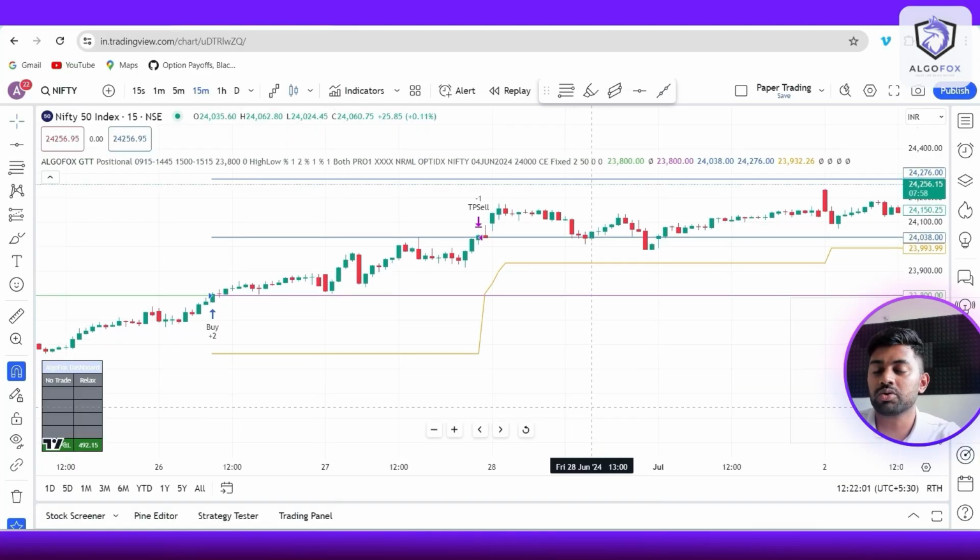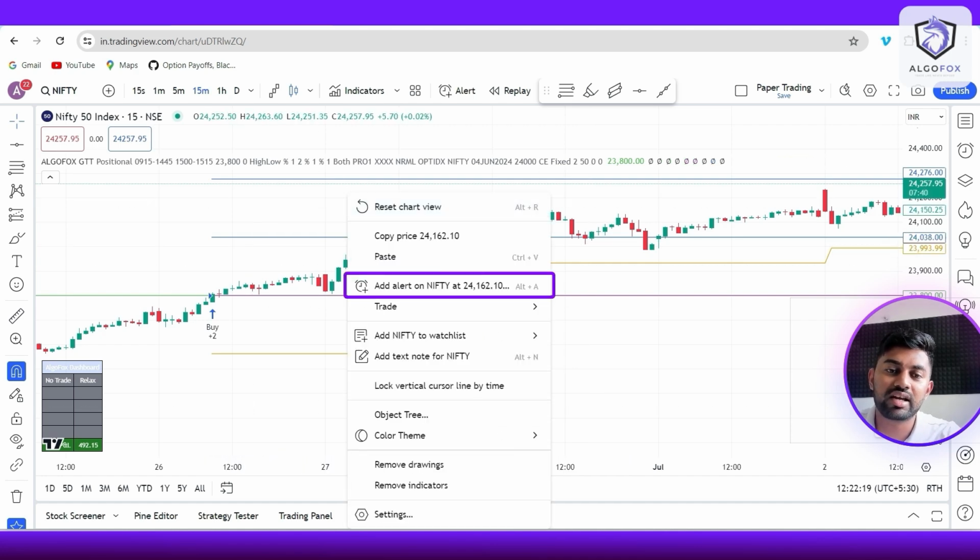And there you go. So this GTT order, when you create an alert on it, will be open forever if you have a premium membership of TradingView. If you have Pro or Pro Plus membership of TradingView, it will be enabled for a month.